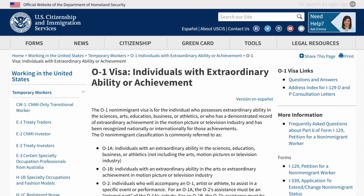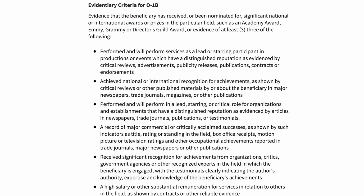I found out about this visa called the O1 visa, which is for aliens of extraordinary ability, and I was reading this list of requirements. You have to meet several of them, and I didn't meet any of the requirements. But I also didn't have a degree, so I couldn't go in as a skilled worker. So I thought alien of extraordinary ability might actually be achievable if I start a YouTube channel using the high-speed cameras I already use most days and become well known enough to qualify for this visa.